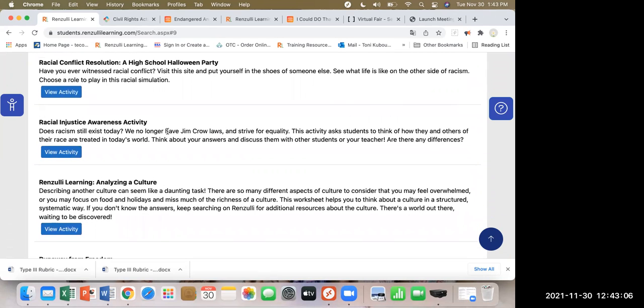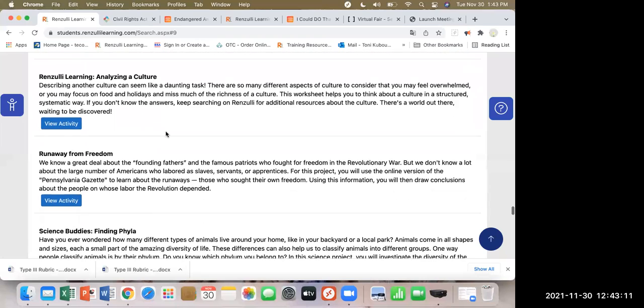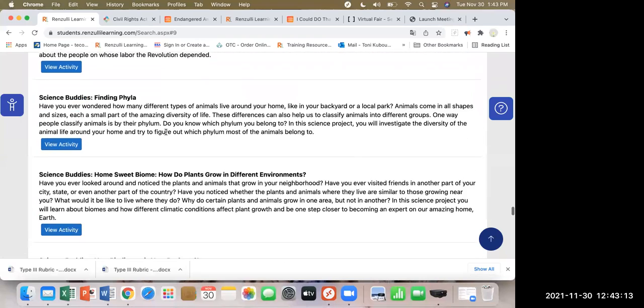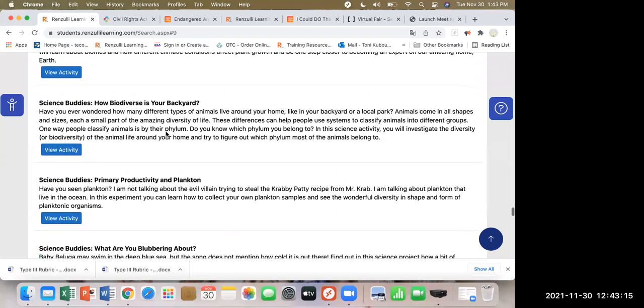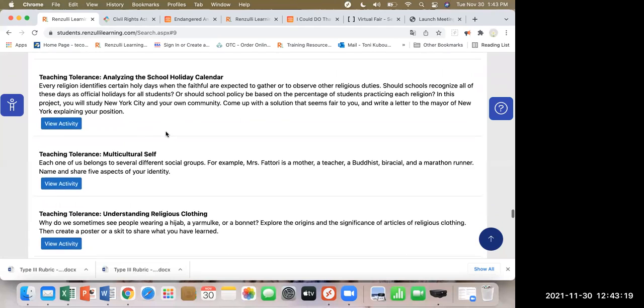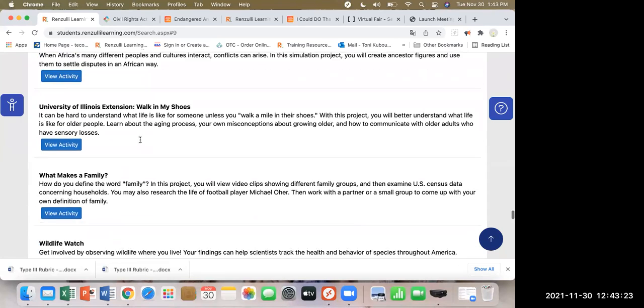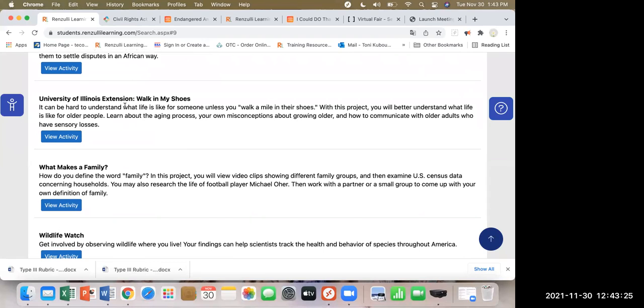Racial injustice awareness activity. Analyzing a culture. Run away from freedom. As you can see, there's so many incredible ways, information that the students discover. Africa, making peace. Walk in my shoes. I like this one.